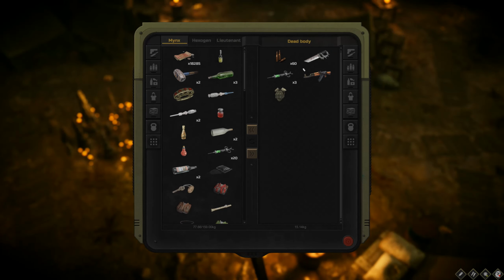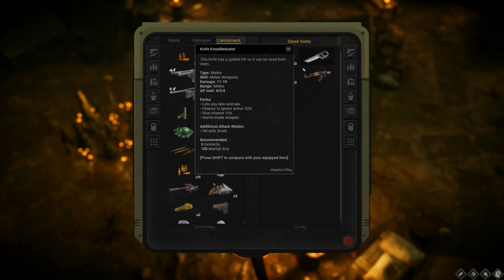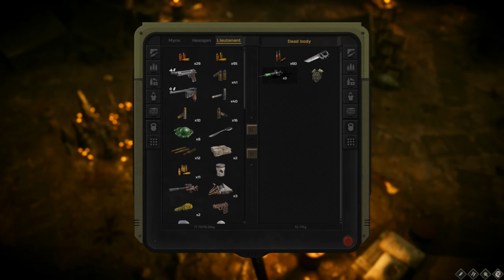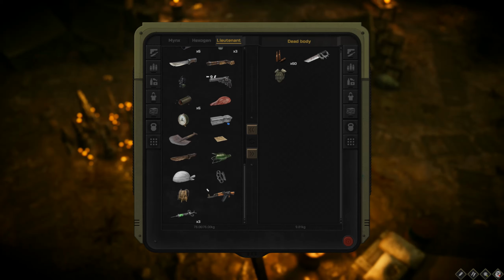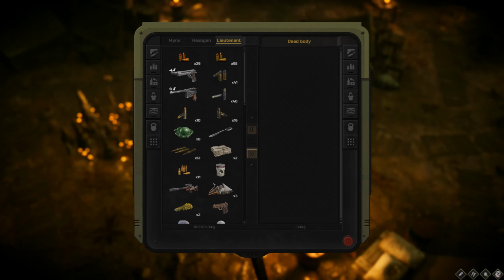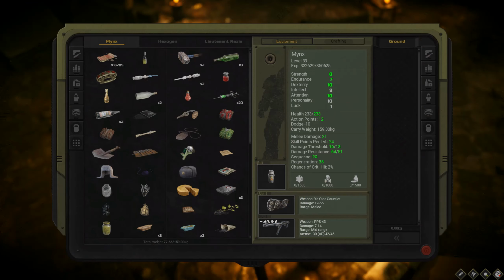Oh, there's the combat armor. Alright. Knife, knuckle duster. K-47. So now we have combat armor.